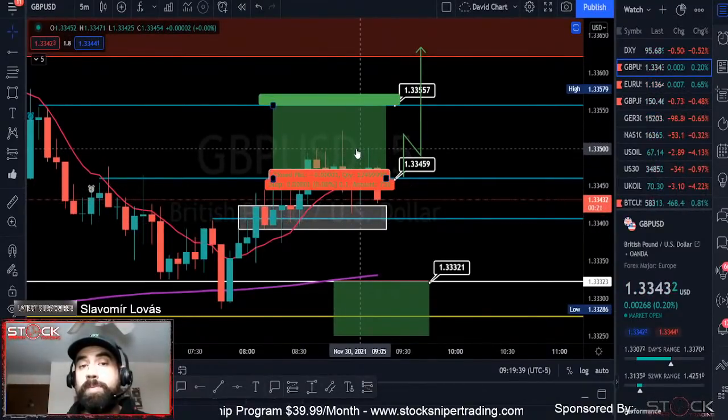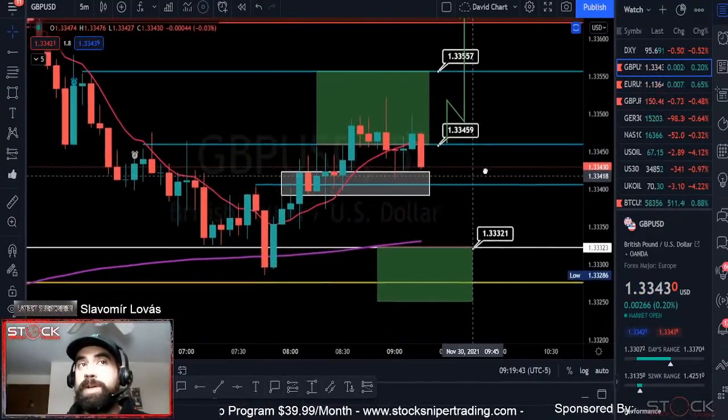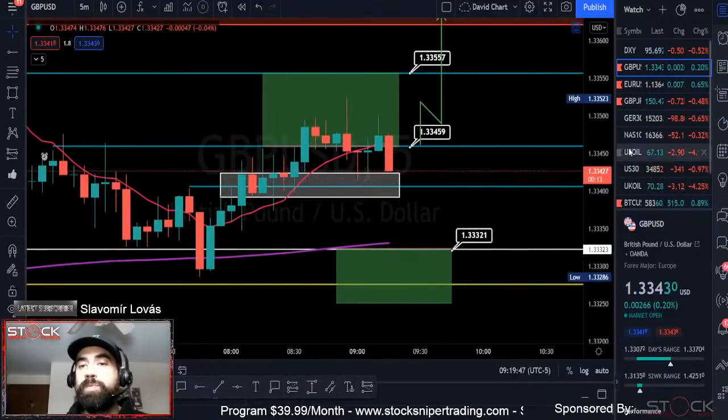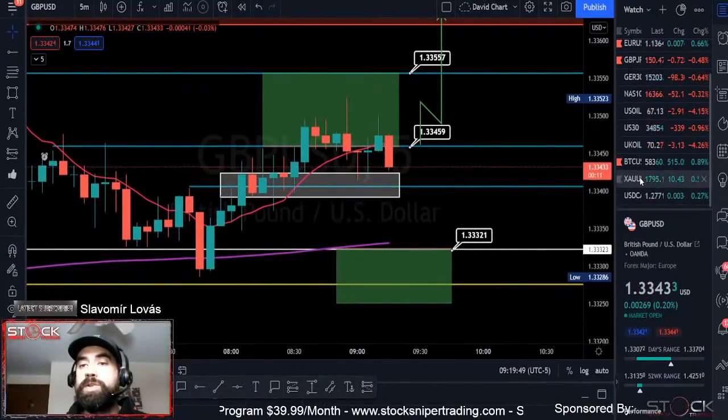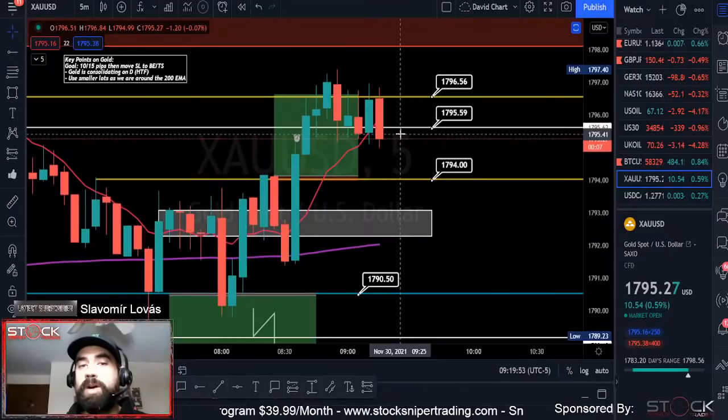It ran about another 4 pips right there, but as you can see, the clear rejection is starting to push GU into the bearish direction again. Okay, so let's check out gold. Okay, so gold, remember we talked about this.